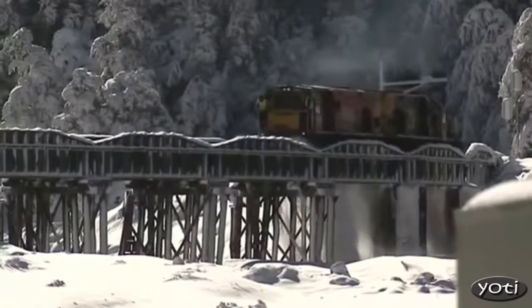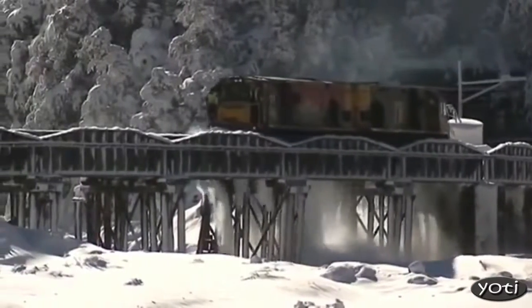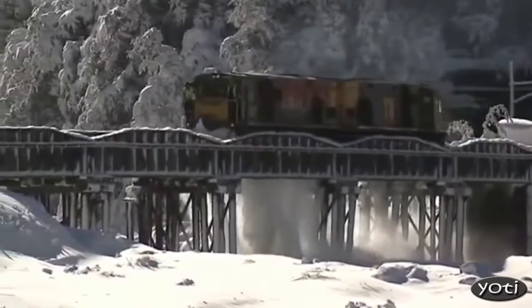You can see it falling through. That's impressive. Look at that. Taxi. Good.